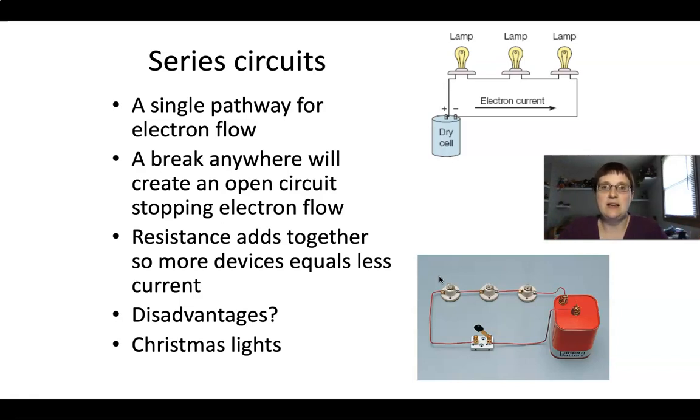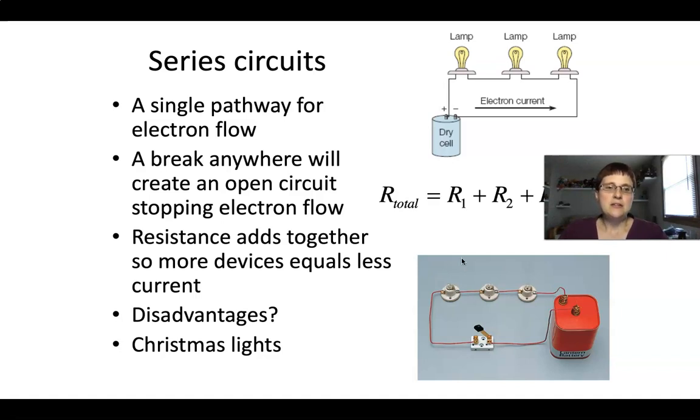So think about Christmas lights. If any of you have ever had to deal with strings of Christmas lights that you plug in and they're not turning on, or part of them aren't turning on, you have to play the game of find the empty light socket or find the bad light. That's because that has caused a break in the circuit, and most of our Christmas lights are strung in series circuits, so that all of the lights are equal brightness, but that gives us the problem that if one of them goes out, all of them in that part of the string go out.